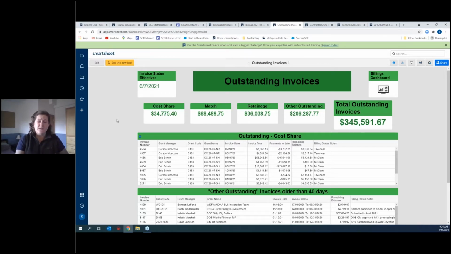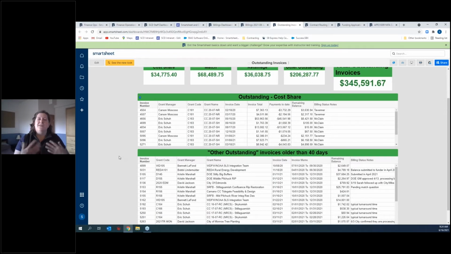I particularly use this to communicate with our grant managers and program staff to help verify billing status and follow up when we have not received payment on something. So this has been a great communication tool to triage who is going to follow up on an invoice. If something needs more work or follow up, this allows us to quickly identify that and resolve the situation.